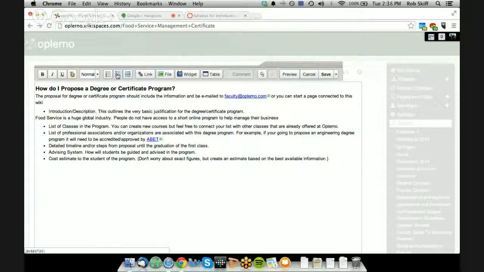Clearly, when we're talking about a full-on proposal, you'd want to talk a little bit about the size of the market, and maybe the cost differences between different programs, like a degree from the CIA, Johnson and Wales, or some other institution, which might be very expensive. Yet there's a huge global market of people who need basic restaurant and food management skills, and this certificate can meet those needs.